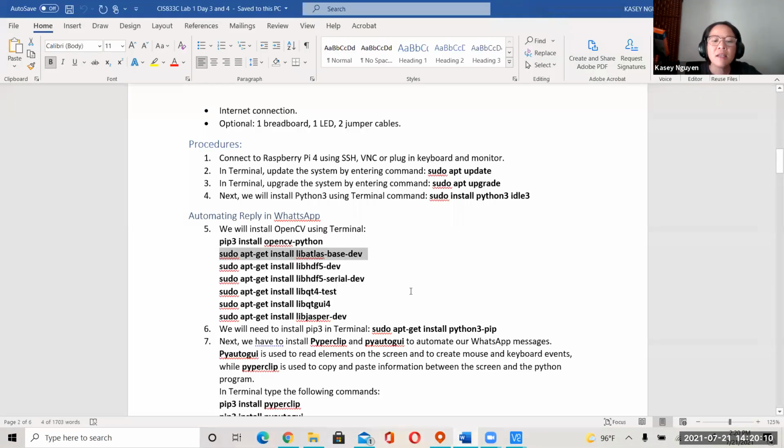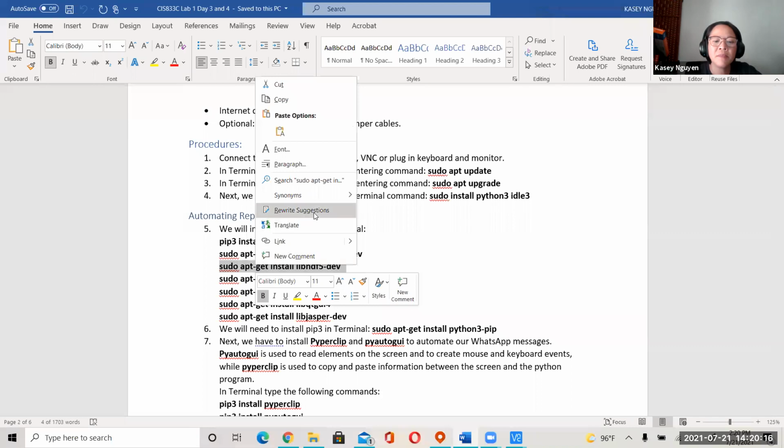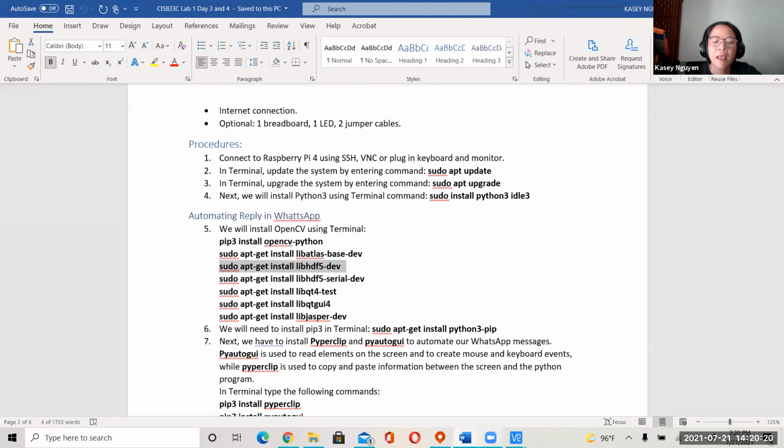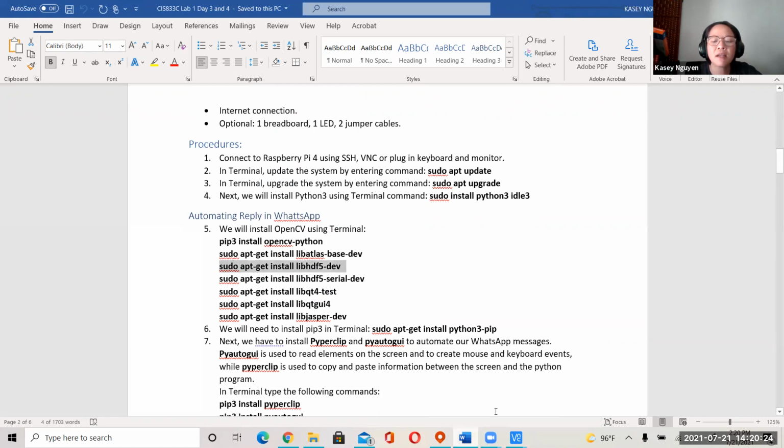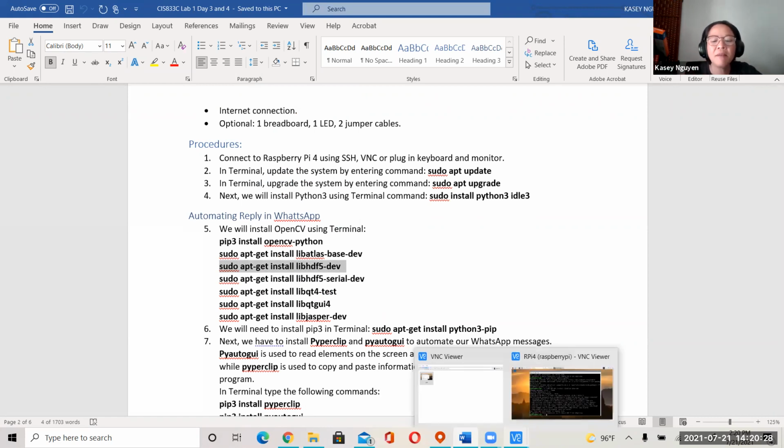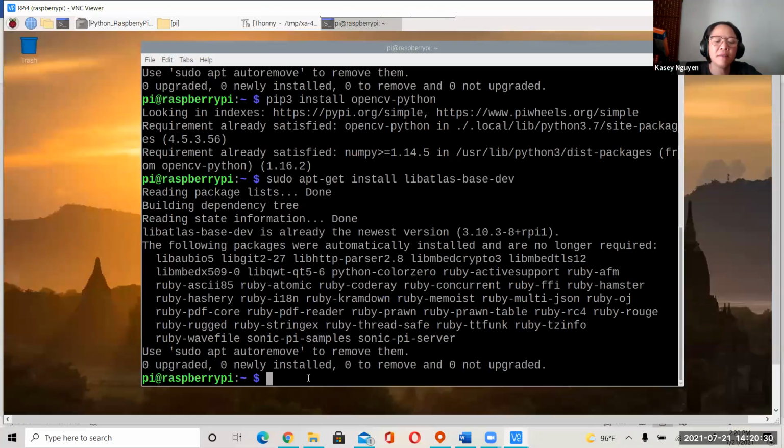Then next we are going to install the additional libhdf5. And all of these are needed for WhatsApp to work. It's a lot of work in the back, but you're going to see that it's helpful.